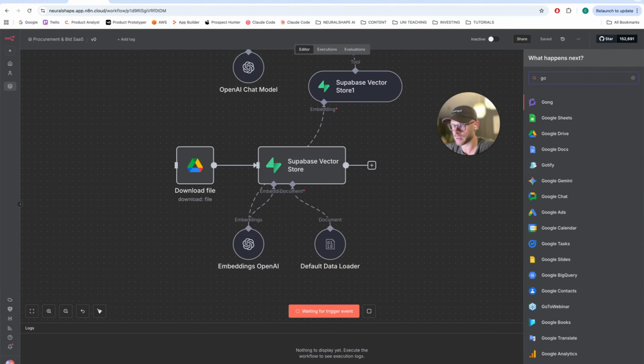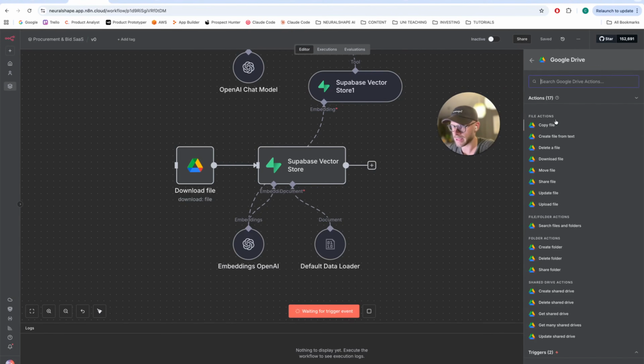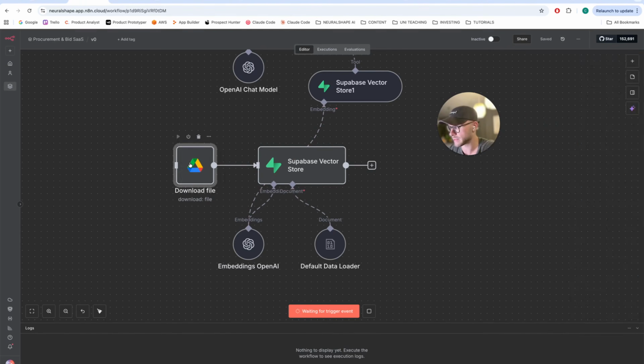If you go to Google Drive, there's an array of actions, and you can go to download file. That's exactly the one you would be using. You can also use some other ones for other use cases, like copy, or create a folder, and so on, maybe if you do some automation in that sense, but for us, we just need the download file.